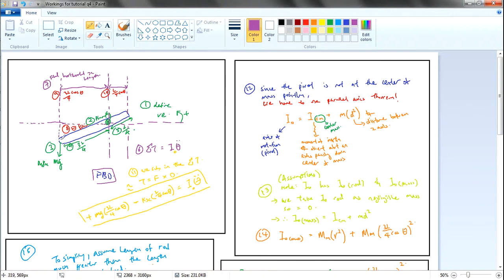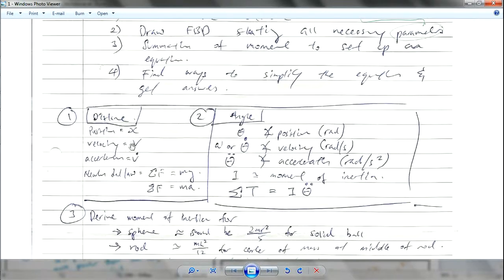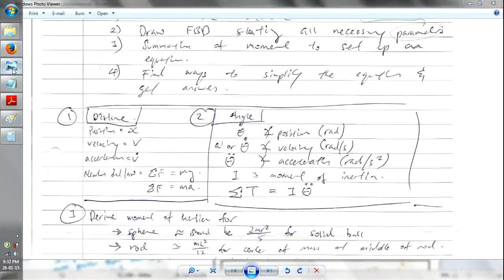So if you are dealing with angles, you are dealing with this. If you are dealing with distance, then you are dealing with this. It's just one D that's doing this. If it is in terms of a little 2D, I think you're dealing with angles, I think.